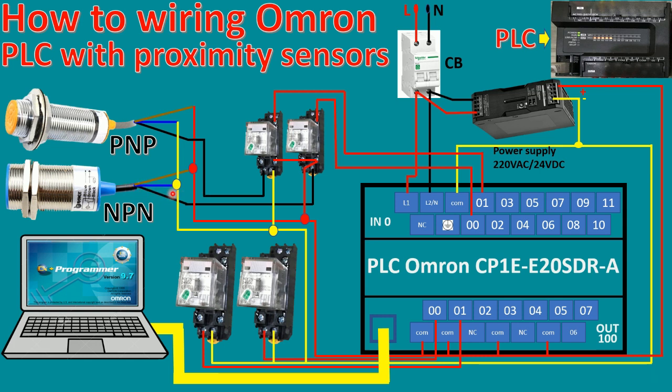And for NPN, we can connect positive voltage to brown and also connect with the magnetic coil of the relay, and it will generate negative volt to the magnetic relay. Okay, so we can follow my drawing to connect this wiring.